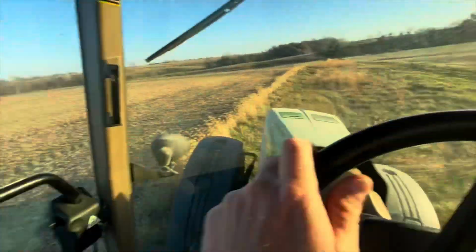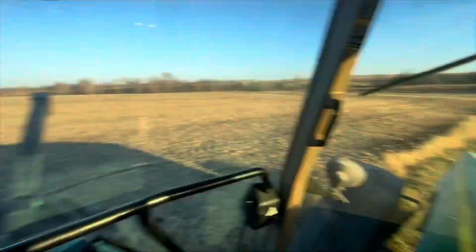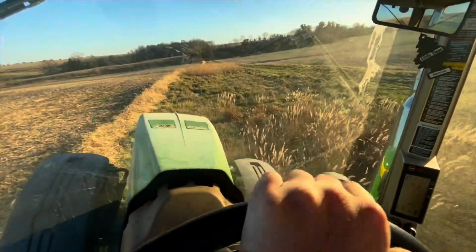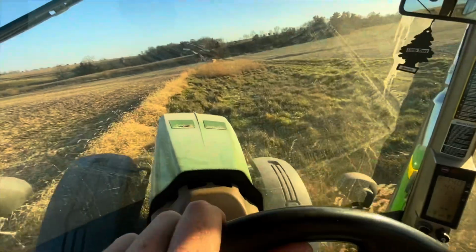I'm in the waterway back here on the second to last farm of beans. Not the second to last farm of beans that I have to do, but the second to last that we cut. I have a lot more mowing to do, and disking today did not help my case.